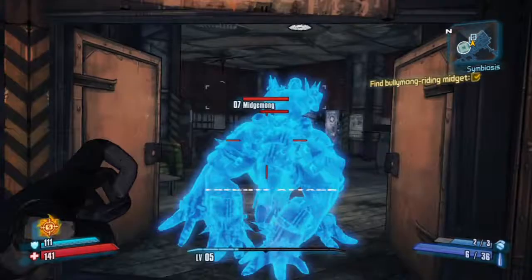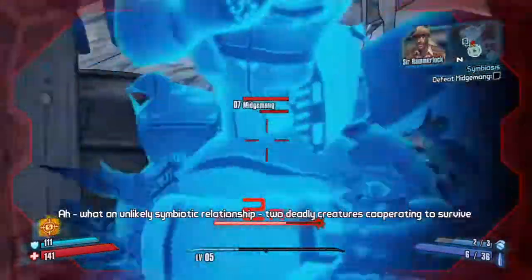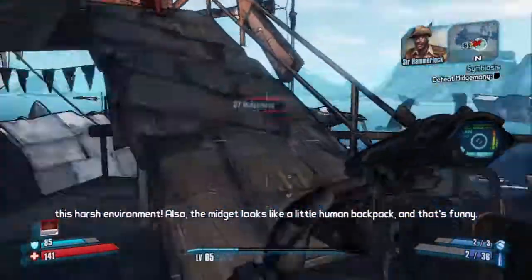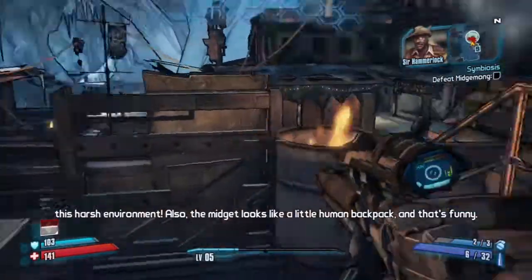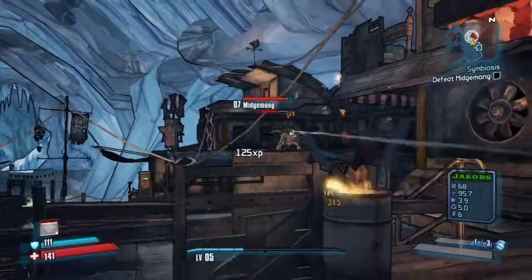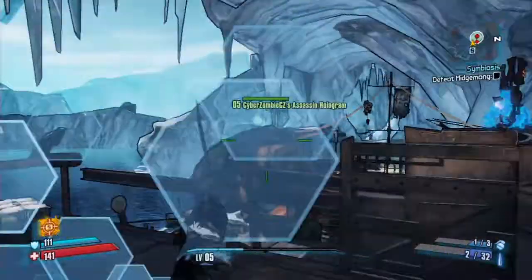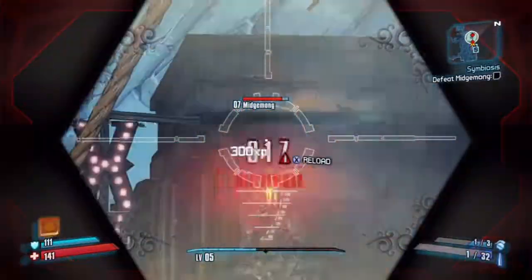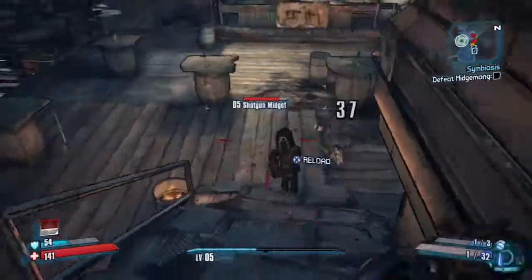Oh, whoa! I vanish. He vanishes. What an unlikely symbiotic relationship. Two deadly creatures cooperating to survive this harsh environment. Also, the midget looks like a little human backpack. I have to agree, it does look quite funny. Deception! Good critical on your face. Yes! Did it! Whooped his ass.